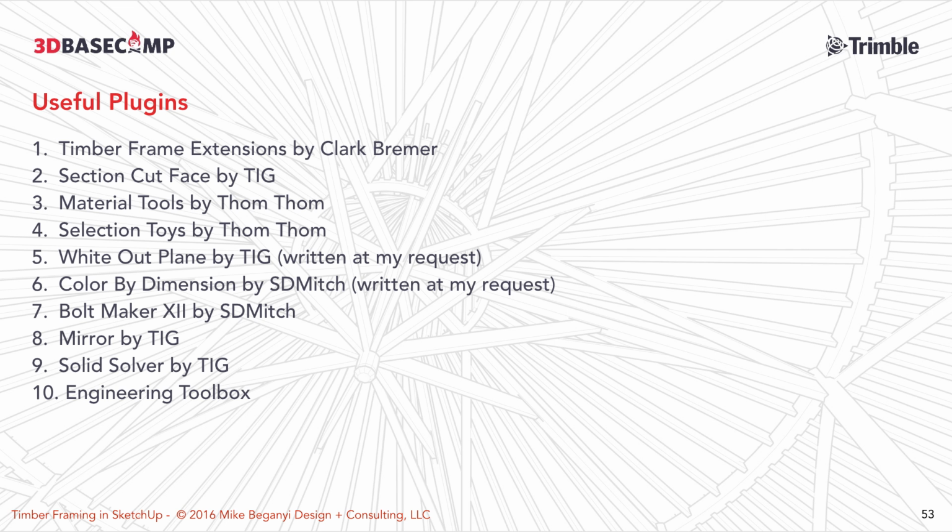Material Tools by TomTom, I really like that because sometimes I'll bring in something from the warehouse and it'll be, no offense to whoever made it, but it would be hideous. It's like, why is the couch that color? So I'll use those tools to replace the color or strip the colors out of it or change the transparency of windows so they render faster.